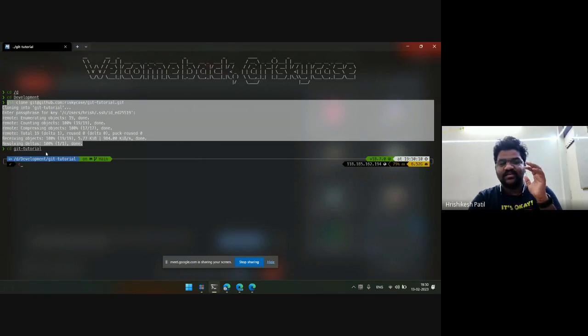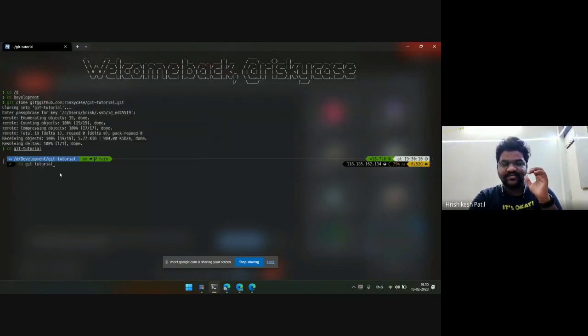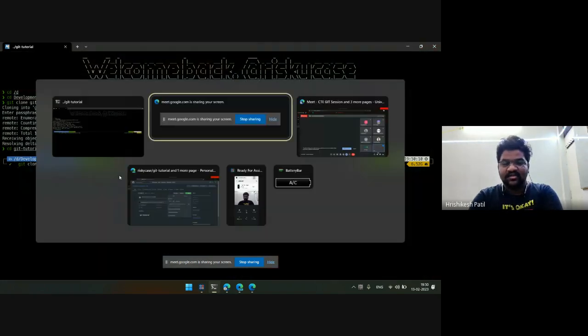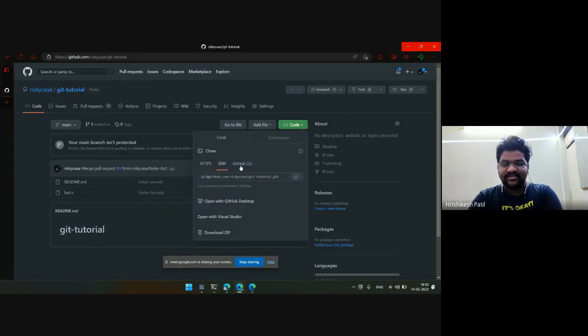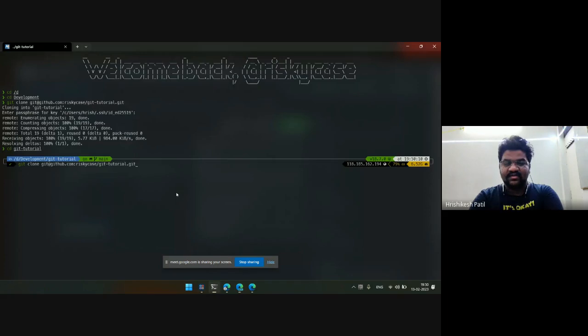So this was the command I just showed you again. It is git clone. Then back in the repository, I made this copy. So I copied this here, and what you do is type git clone and then paste it.